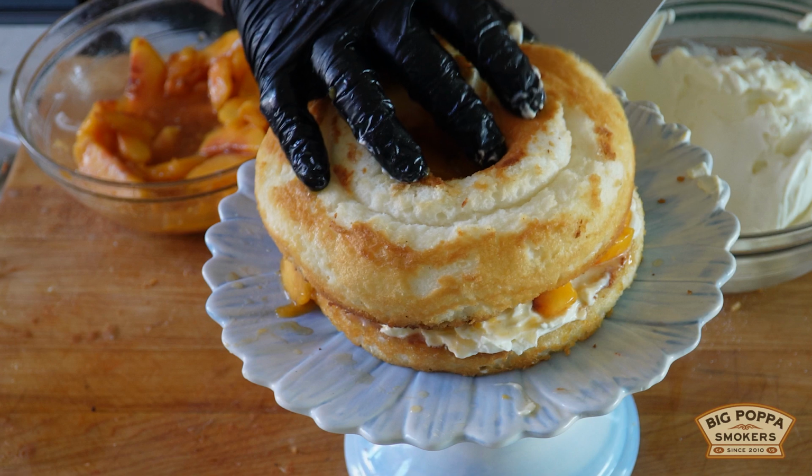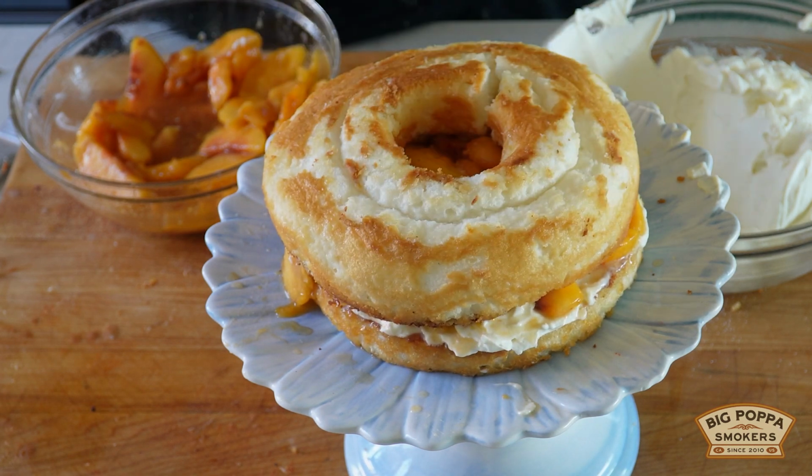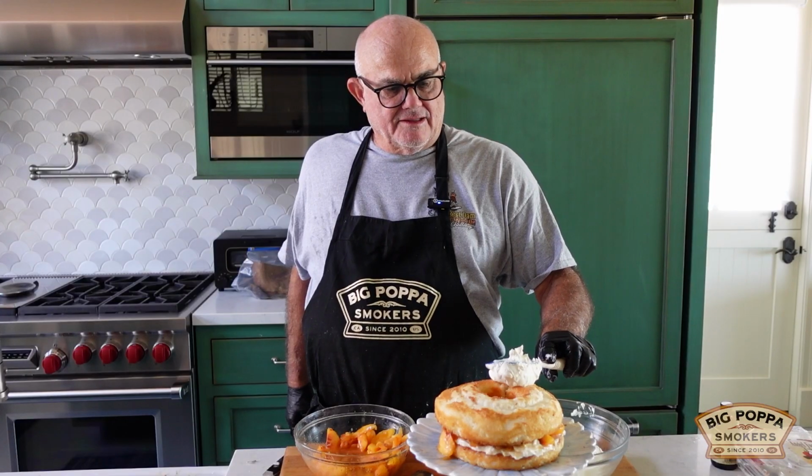Dump the top layer on it. Give it just a little press. Let's hit the top.